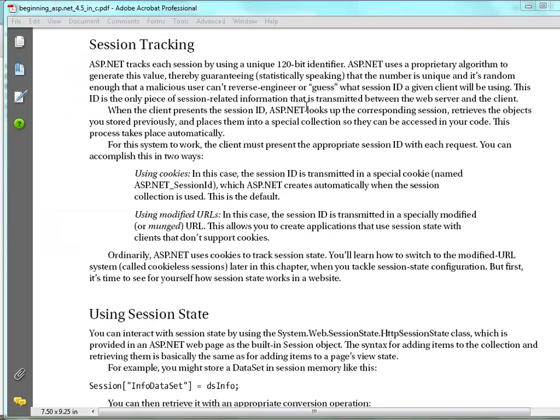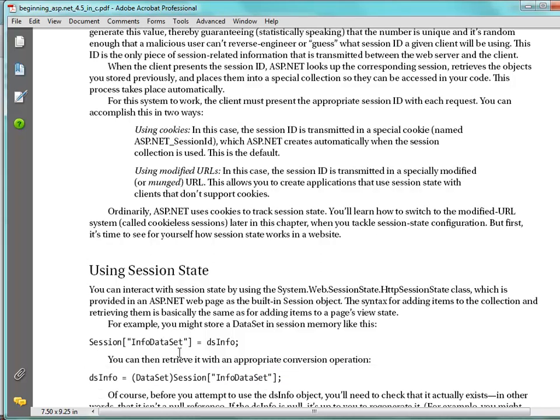And I suggest you read the textbook, the section in Chapter 8 on session information and session tracking. It does give a little more detail about using cookies or not. Often we will not use cookies when we're tracking session information because a number of browsers now are blocking cookies, and there are issues with cookies being used. But it does walk you through how information is stored in the session variable with the key or a tag, and how we pull information out of a session variable with the key and the tag, and how we must cast that.